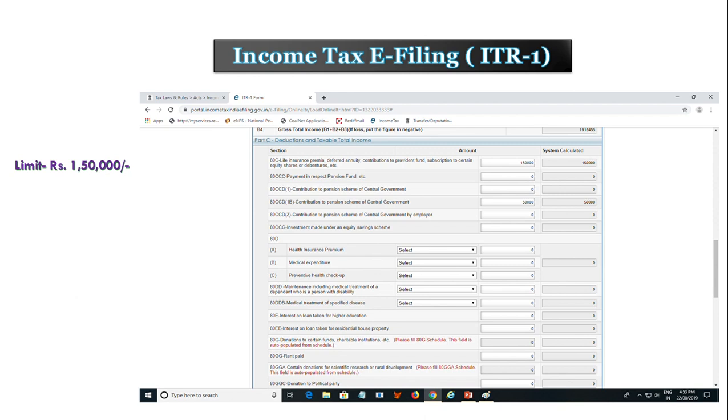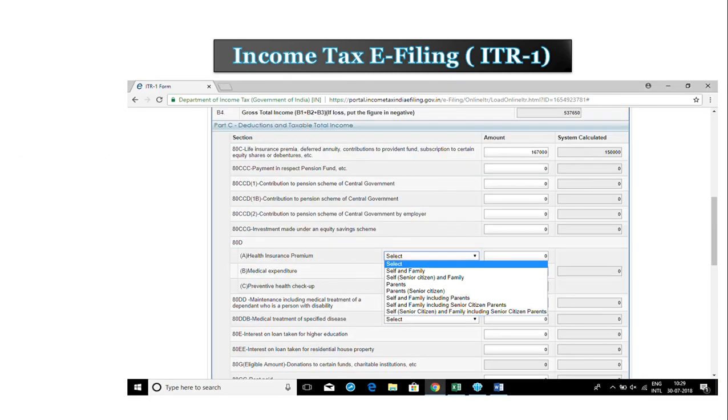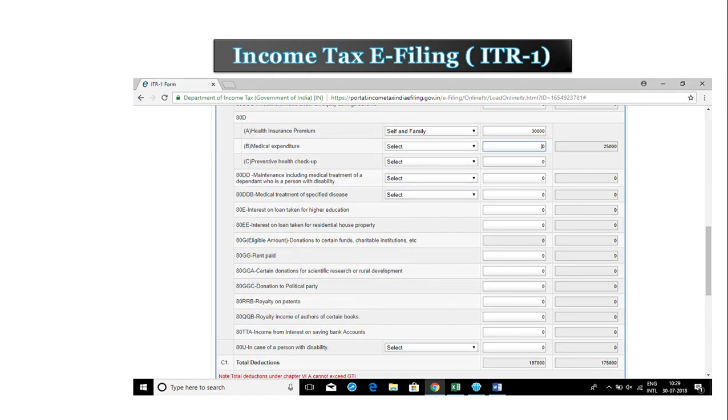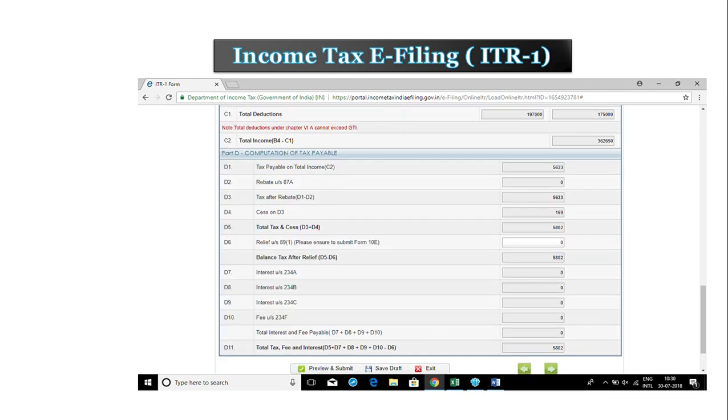Interest on the home loan, donation given to the charitable trust, 80G. So these are the deductions in the income. Then after that we can compute the tax.